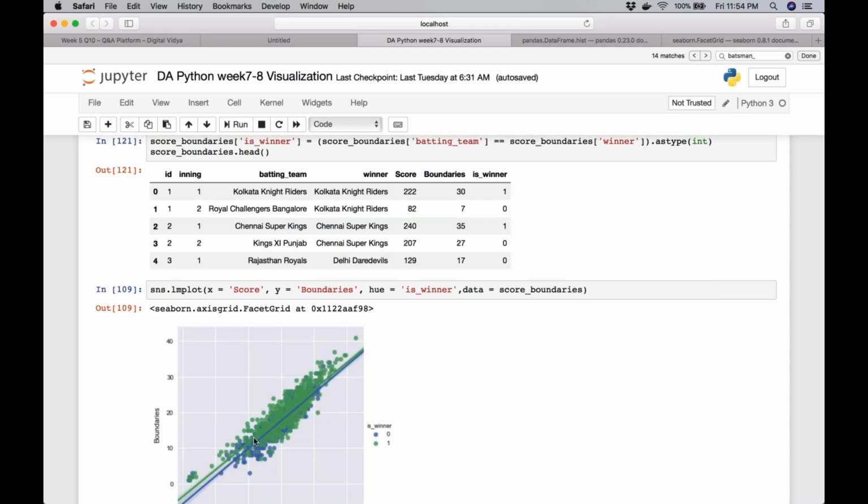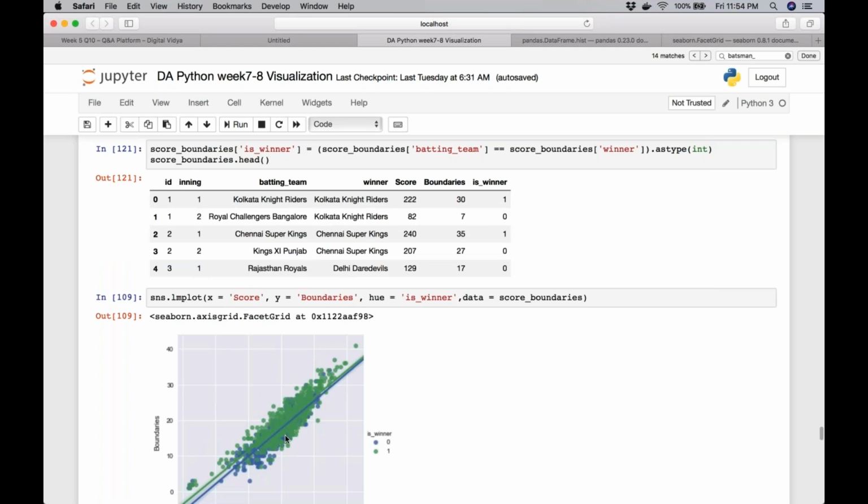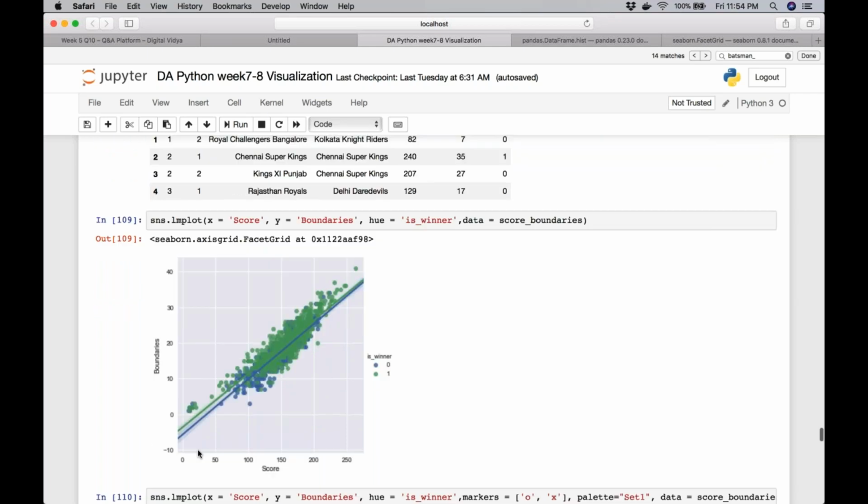I'm getting two graphs, not one. So the blue graph is representing the is winner value 0, basically is not winner. The team is not winner. What happens in that case? And if the team is winner, what happens in that case? Of course, the data is primarily overlapping. So you're not seeing much difference here.